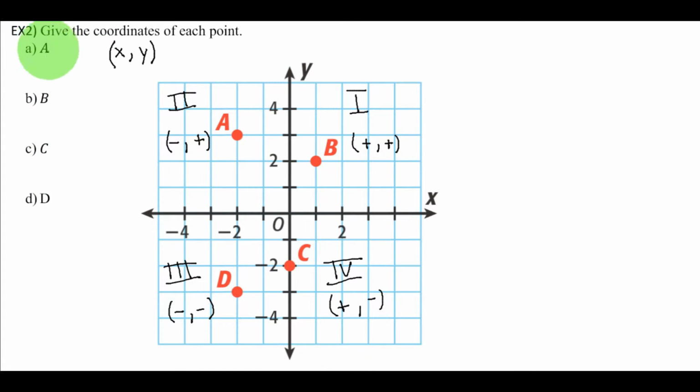So let's write the coordinates for point A. Point A is within the second quadrant, so the x value is going to be negative, the y value is going to be positive. Whenever we locate a point or we give coordinates for a point, we always start at the origin, but we always move horizontally first. Just think of it as getting onto an elevator real quick. First, you've got to move horizontally. You've got to get into the elevator first. From there, you can determine if you're going to move up or down in that elevator. So you'd move vertically second. So horizontally first, vertically second.